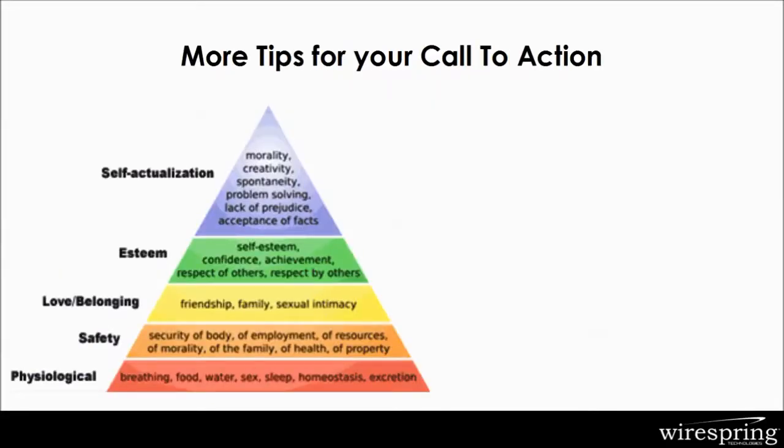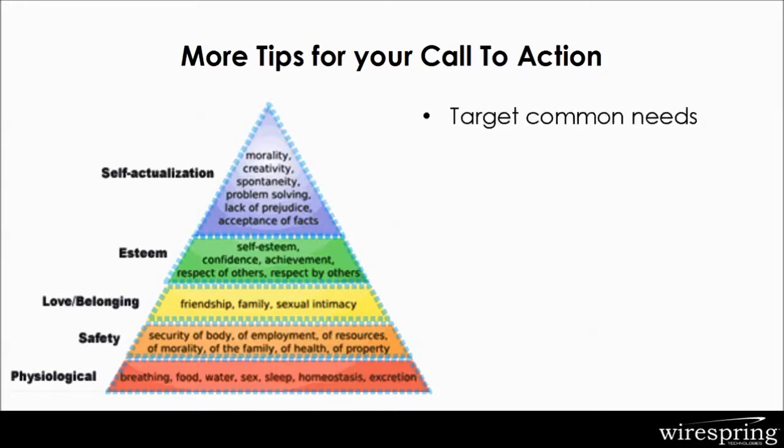While there's no surefire formula for writing a compelling call to action, we can focus in on a few more techniques to make our copy more memorable and actionable. For example, target common needs. Pulling a page directly out of Dr. Abraham Maslow's playbook, try focusing your text on some of humanity's most basic needs. Your audience and your content goals will help determine whether they should be base needs like those for food or shelter, or if they should appeal to our higher reasoning and emotive centers, or maybe some combination of them.